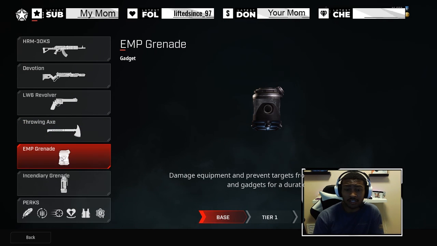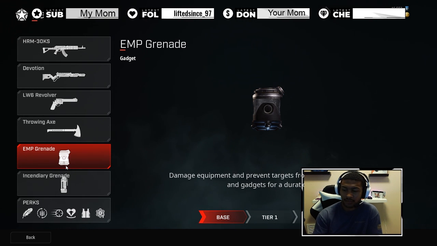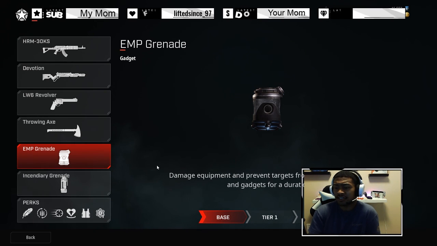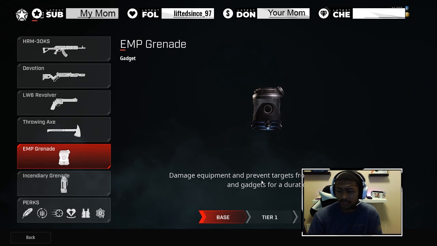Alright, and so Dallas has 2 gadgets. EMP grenade. This damages equipment and prevents targets from using their abilities and gadgets for a duration. I'm guessing like Ronin's knife, this is gonna negate that. I don't know if it does anything to Glitch. Glitch is special that he can use, but either way, that's pretty good to have.